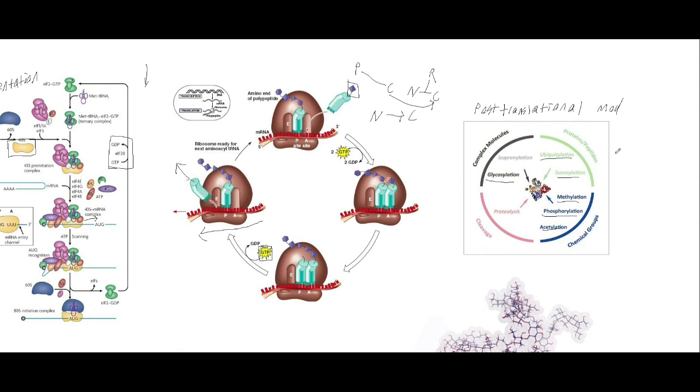These are both little small proteins that you can attach to your larger protein. I'm not as familiar with sumoylation. It's been a while since I looked at that. But with ubiquitination, you start adding a bunch of ubiquitin molecules on it, and this will mark a protein for degradation. So this will be a protein that's marked as we don't need this protein anymore. We've flagged it to get rid of it.